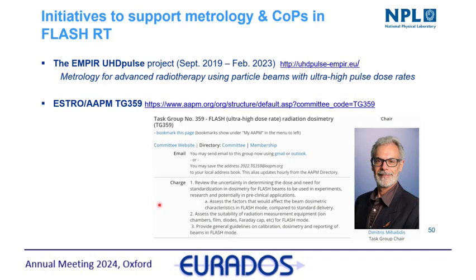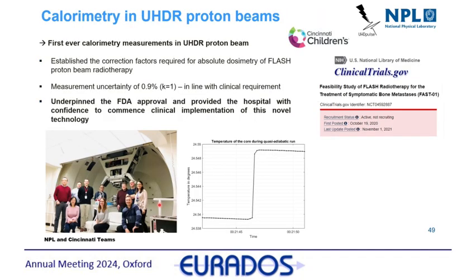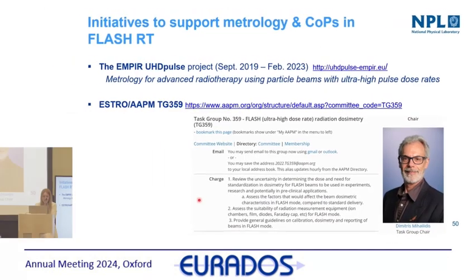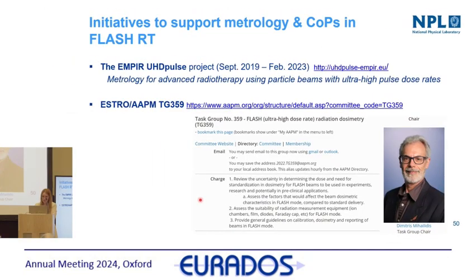The work we have done at Cincinnati has been critical for the FDA approval of the FAST-01 clinical trial I mentioned at the very beginning. And the last message I want to say is that there are very important initiatives, and one I want to bring up is the ESTRO-AAPM Task Group 359, which is currently working on the development of recommendations for dosimetry for flash radiotherapy.